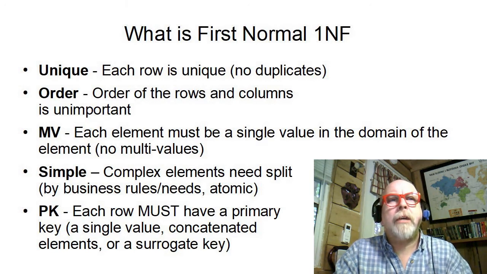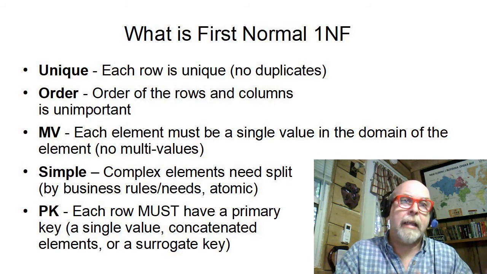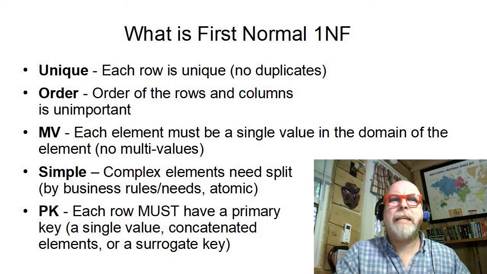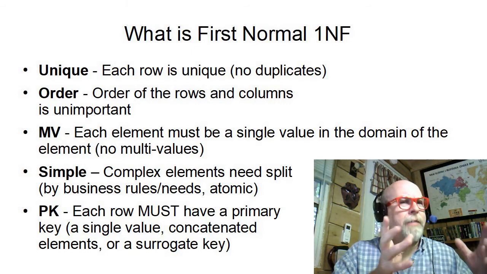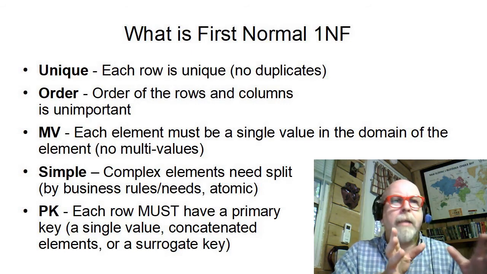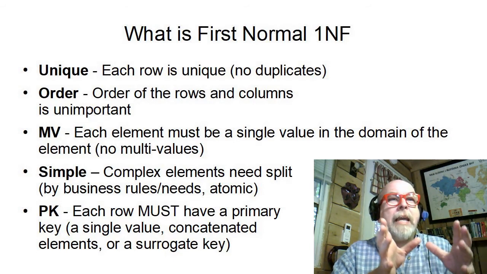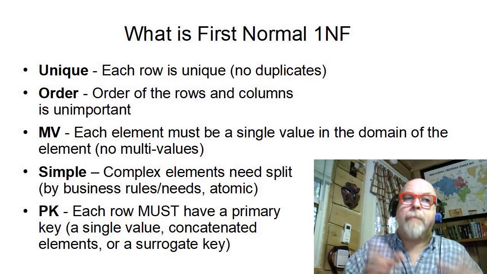The decision whether an attribute is complex or not is kind of business rules. There's a word you'll hear used, atomic, that you've got to get it down to the atomic level. But atomicity is not exactly what you want. That's a very specific term in computer science. But let's just think about it as if it's a complex entity, a complex attribute, complex data element. We need to get it down and break it up into its less complex pieces.